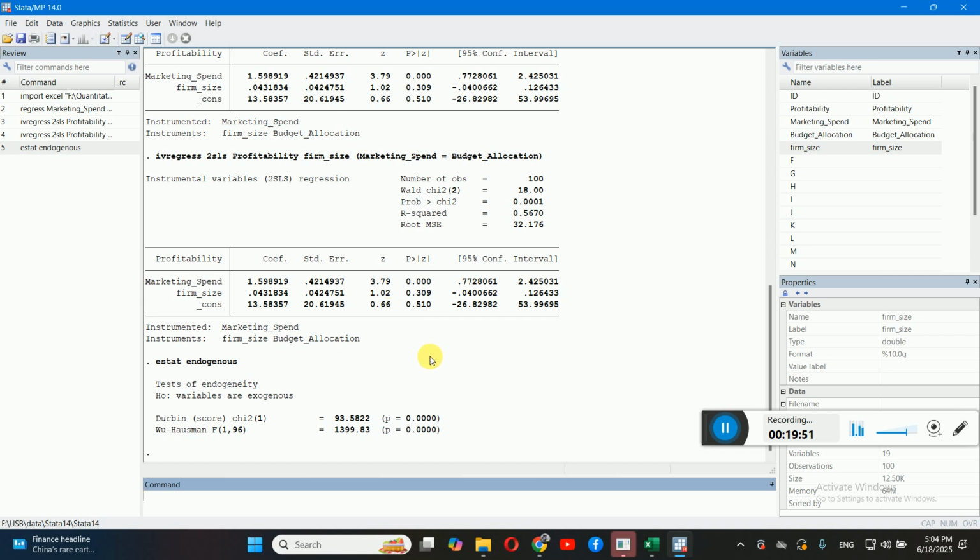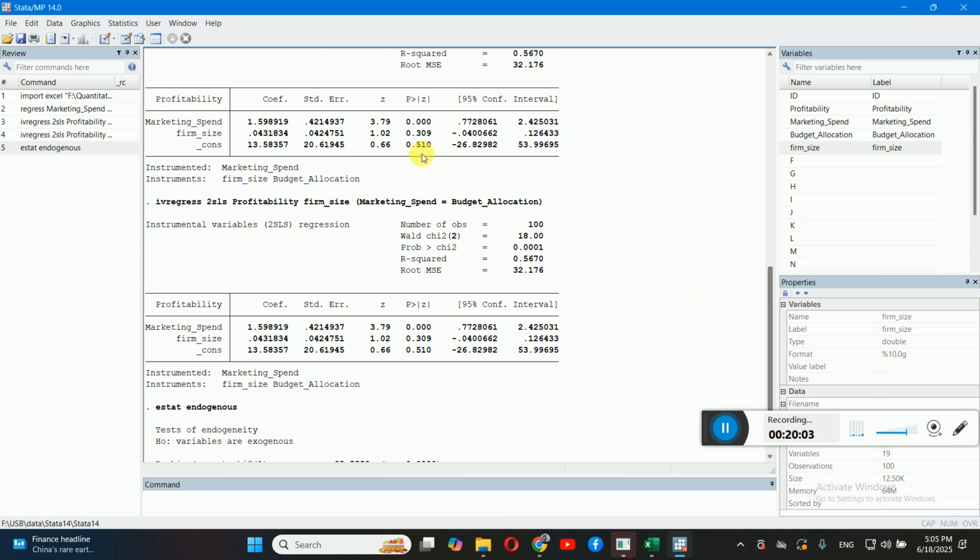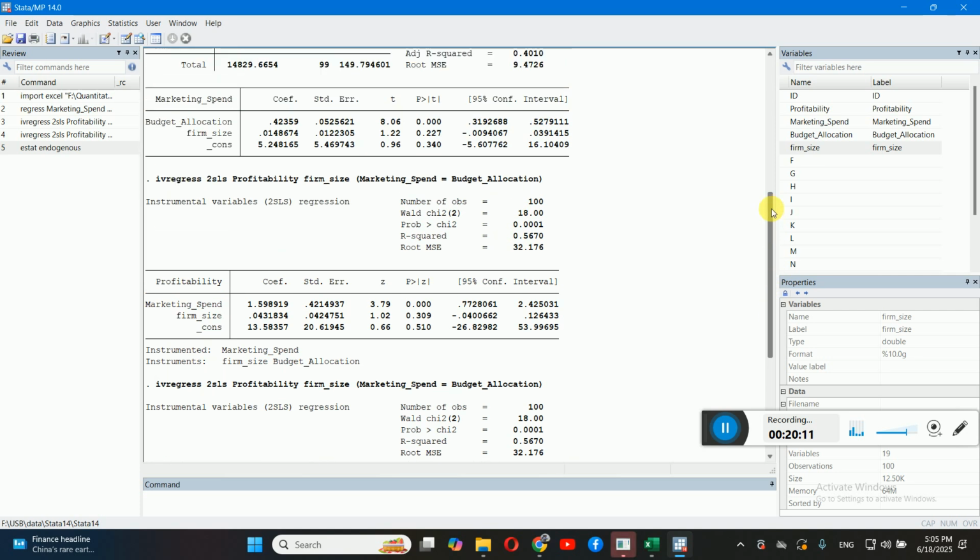But one more thing, dear students. There is just one other test, to check whether the instrumental variable is strongly relevant or not. If you remember, previously we checked whether the budget allocation is affecting the marketing spending or not, and we found out yes, it is affecting, so there is relevance.